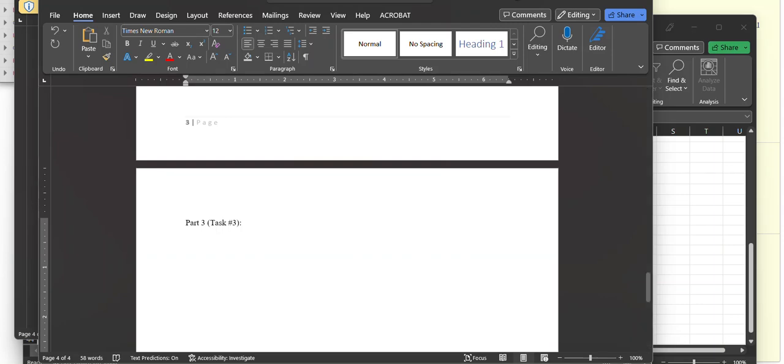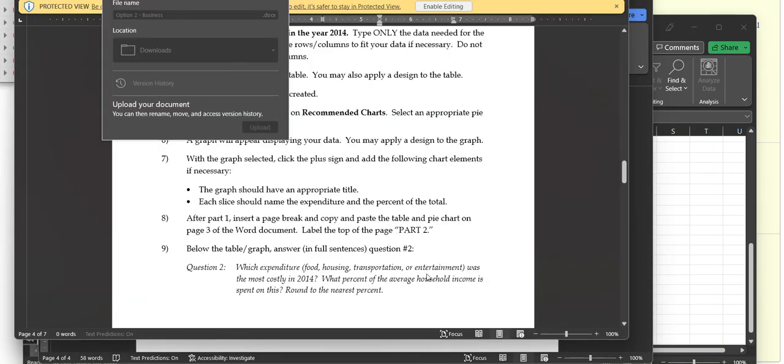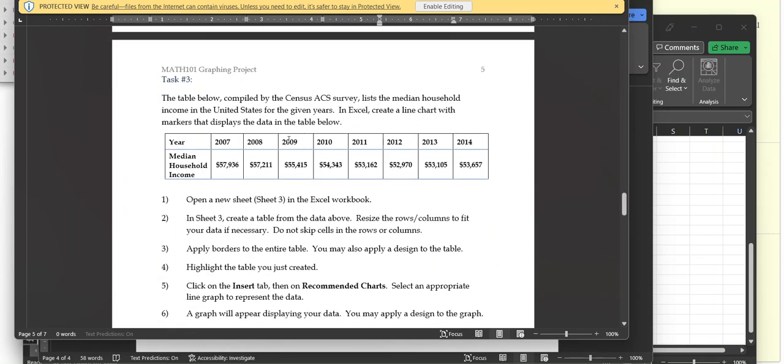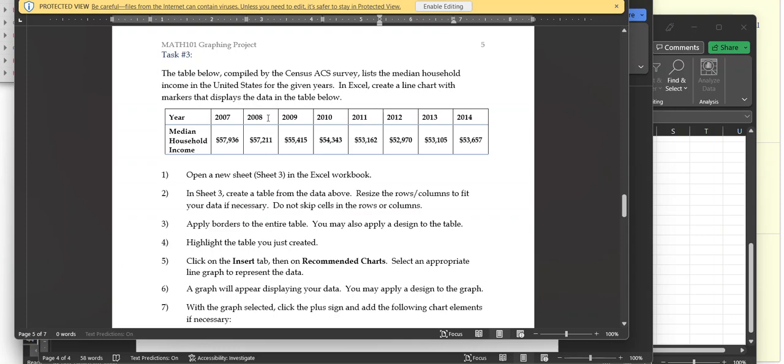Okay, let's go to part 3. Part 3, task number 3. Okay, so the table below, compiled by the census survey, lists the median household income.